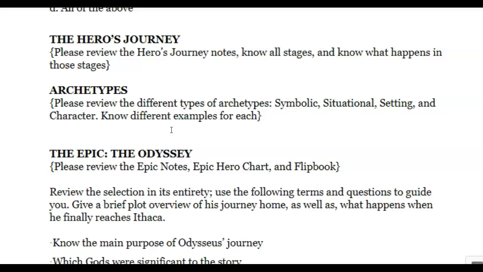And then stage 4 is meeting the mentor, where they meet somebody that guides them along their journey. Step 5 is crossing over into the threshold. For example, Percy Jackson crosses over from his ordinary world into Camp Half-Blood. Remember that? And then stage 6 is going to be sorting out your friends, allies, and enemies. Stage 7 is the approach, like how are you going to prepare for your journey? And stage 8 I want to focus on is the ordeal. And I think of the ordeal as facing his or her greatest fear.